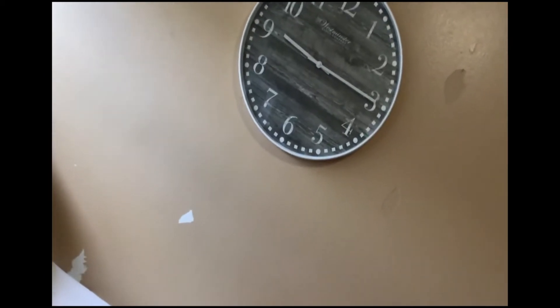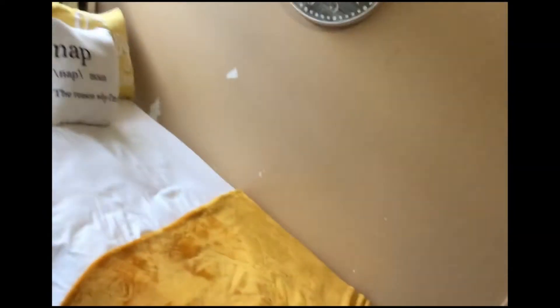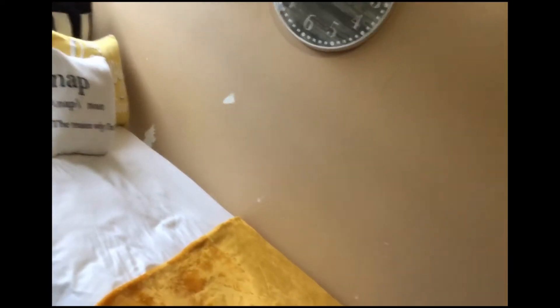This is a clock. This clock does not have batteries in it because I just don't want to deal with having to replace it when it stops working, so it's just a decorative clock. It's hung up with command strips — the velcro ones, because I know the sticky ones are kind of eh. It'll stay for like maybe two days and then it'll fall off.